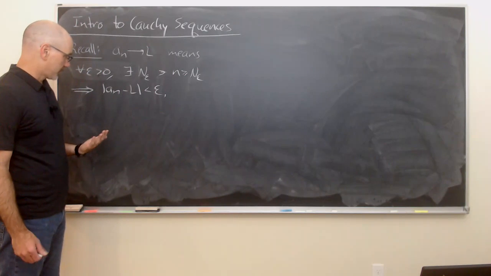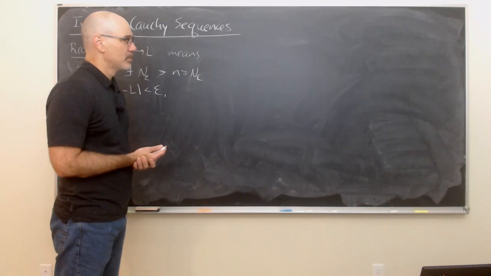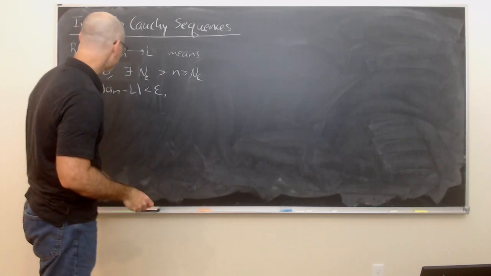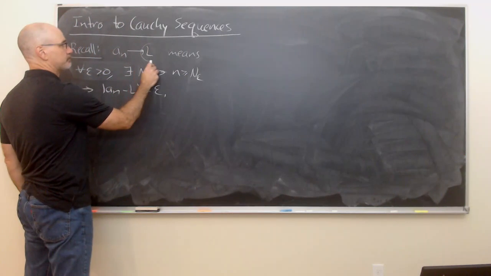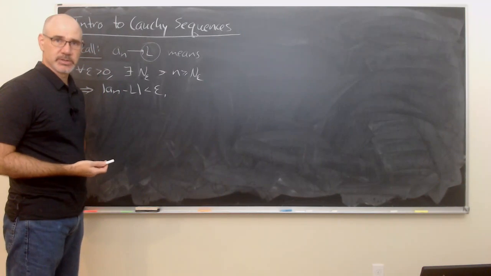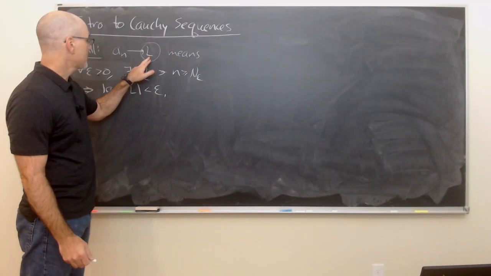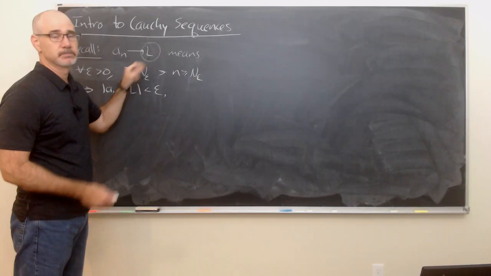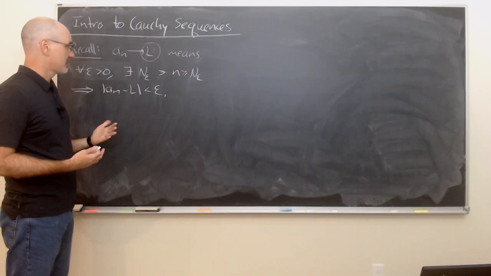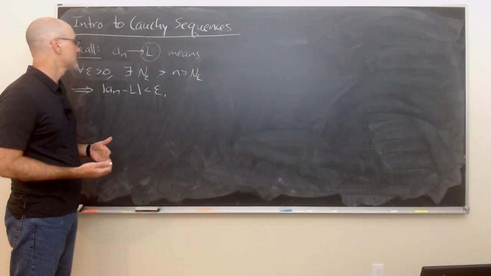Now we've gotten some experience using this definition. We've proved some theorems using the definition. But it's time now to highlight a weakness of the definition. And that is this part here. If we want to prove that a sequence converges using the definition, then we have to actually know what it converges to. So most of our exercises have been find the limit and then show that the limit is what you say it is.